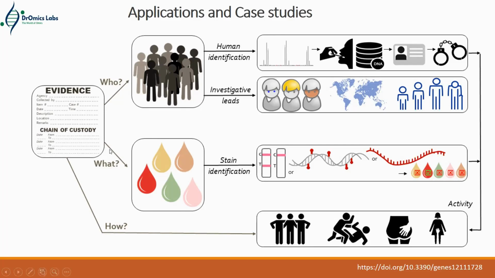You again extract DNA, sequence it, genotype it to find out, if you have the database. So if you have suspects, you can sequence their DNA also, you can sequence the evidence DNA also, and you try to find out who might be the culprit. So that is one thing. Then if you don't have suspect leads, you can just investigate the leads.